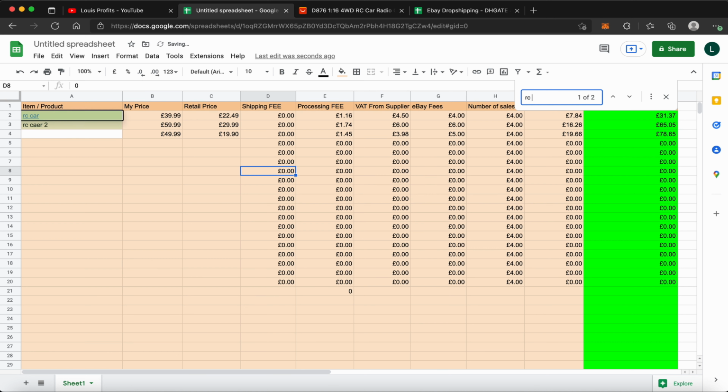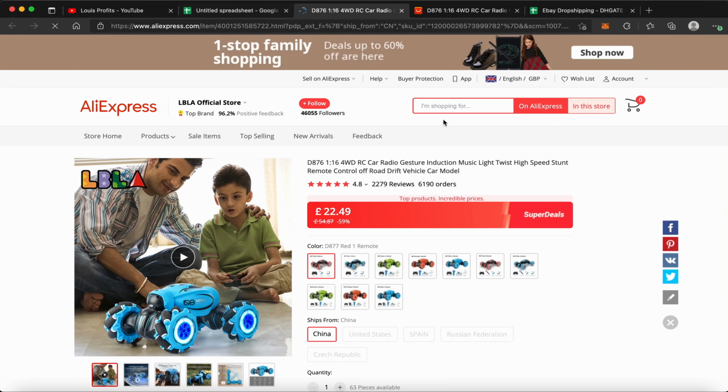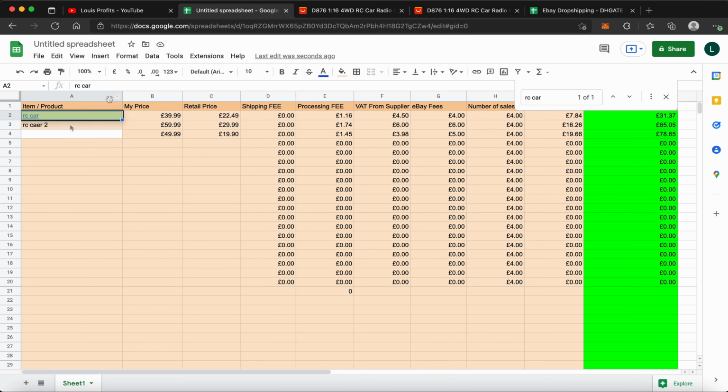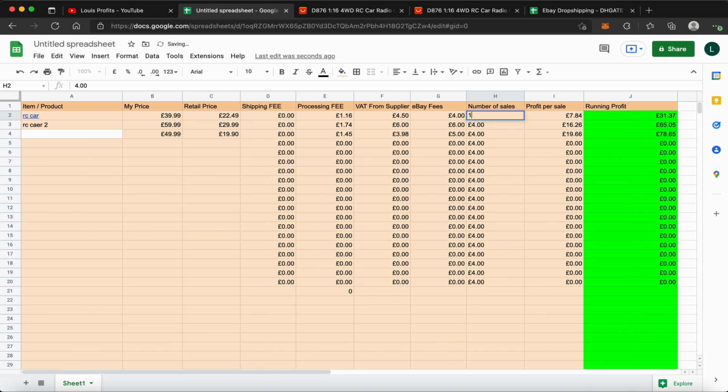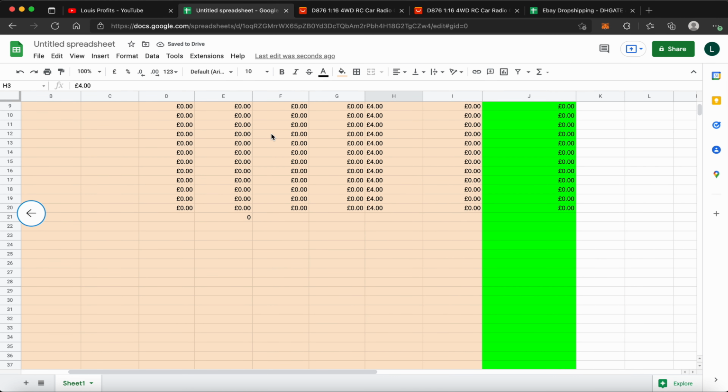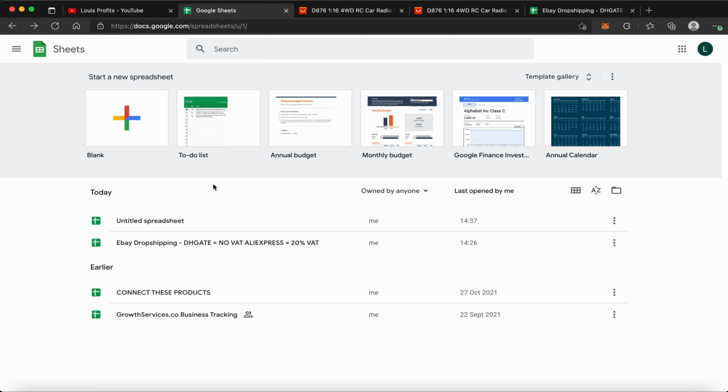You then search your RC car. I've got a sale for an RC car. Then see here, you see how much profit you're going to make. You go here, you check the price is still the same, $22.49 it is. Go and order that, put one here. Put one here, I don't know why that's pounds, I'll change this quickly, sorry about that. Yeah, so you just put 1 there, 2 there, 3 there, and it will change there. So yeah, that is literally how you do it. It's really, really simple once you get the hang of it.